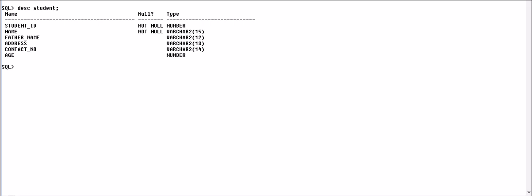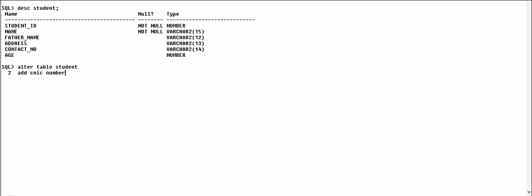So let us suppose first we want to add a new column. Alter table student, add the new column name. For example, the new column is CNIC, and the data type, suppose number.